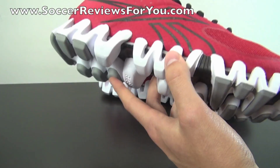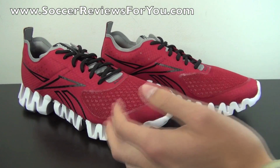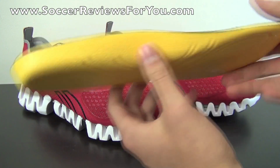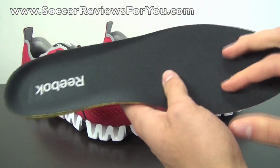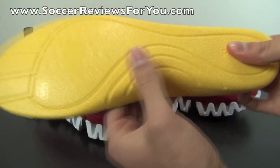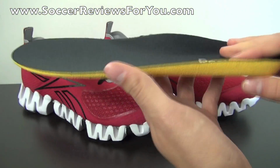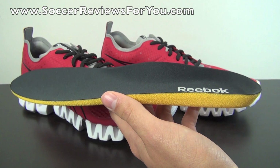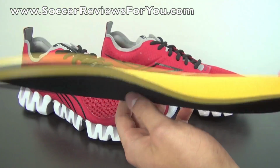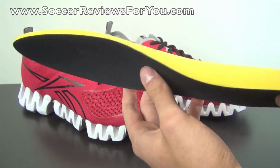But the majority of the cushioning, and that's really what's interesting about the ZigTech system, is found in the insole itself, because it's a very thick, very padded insole. You can see it is black with your Reebok logo there in gray, and it's a very unique spongy material, very, very soft, but it bounces back really quickly as well, and definitely a very comfortable insole just as far as what you feel when you step inside of the shoe, allowing your feet to just sink into the insole and feel really, really soft.